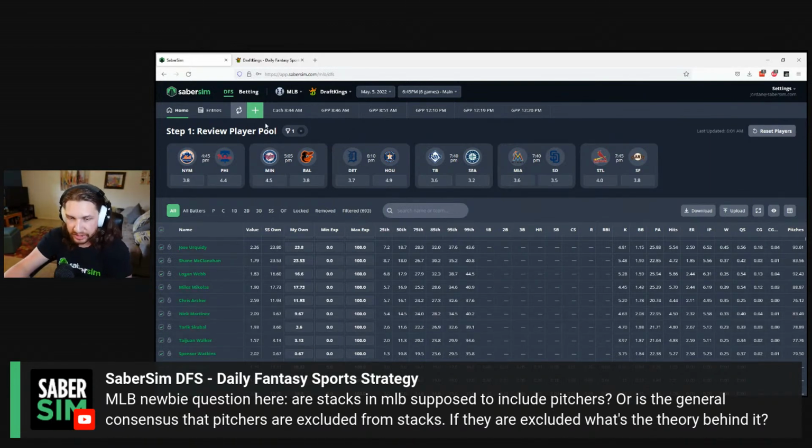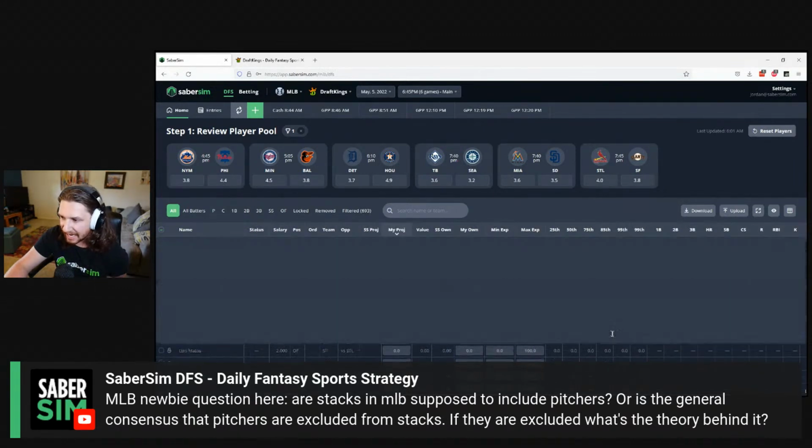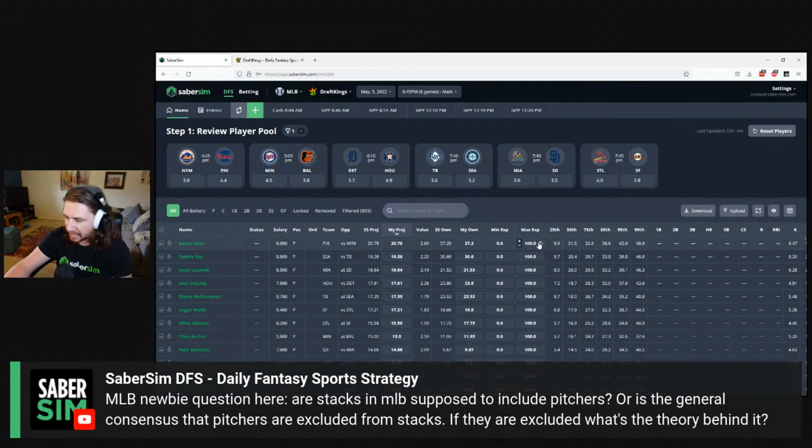Because of the way the correlation slider works, those correlations can get picked up, and you may see that, all other things being equal, if the builder has already put a Mets stack into a lineup and is then building the rest of the lineup out and putting the pitchers in, it might be slightly more likely that it uses Taijuan Walker in that stack as well. But it's not a primary factor. And I think conventionally, when people think about their DFS lineups, the pitchers and stacks are generally thought of as two separate entities.